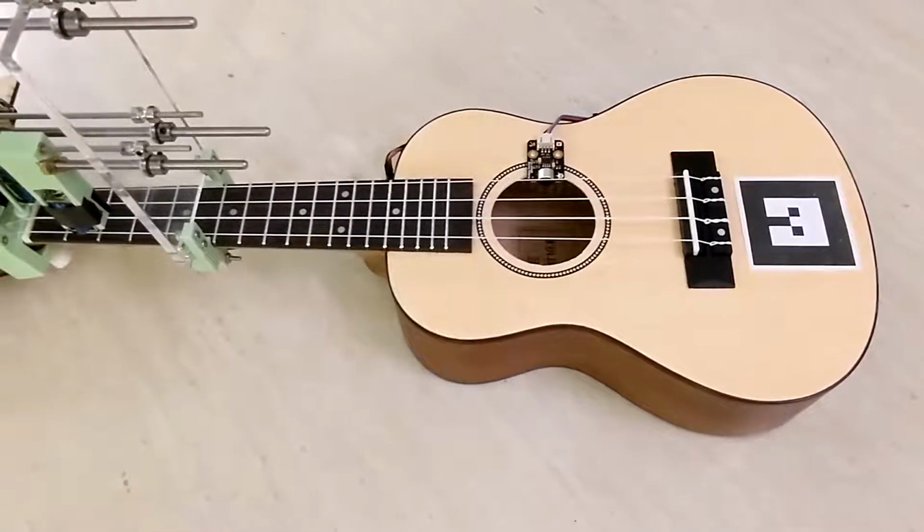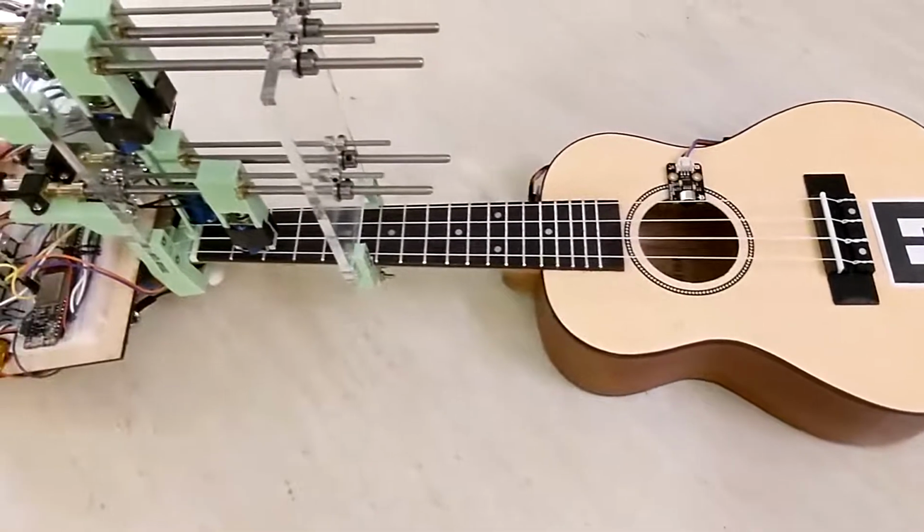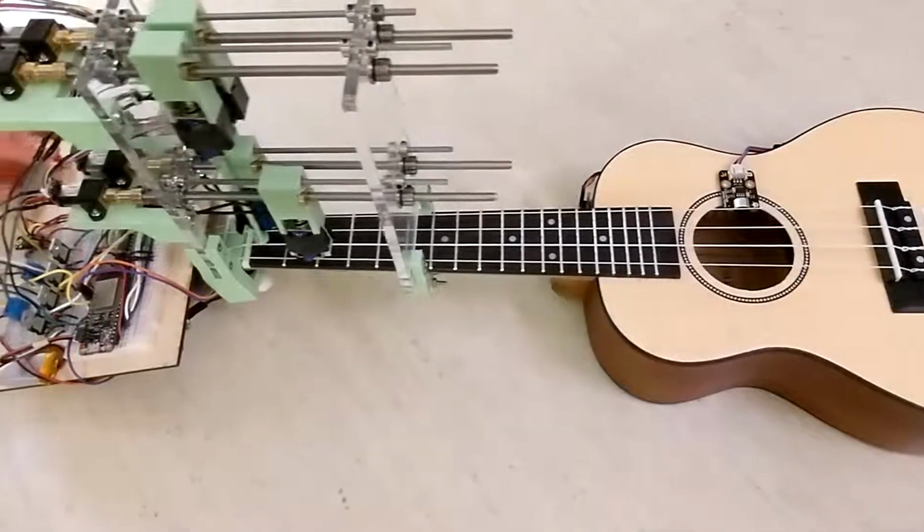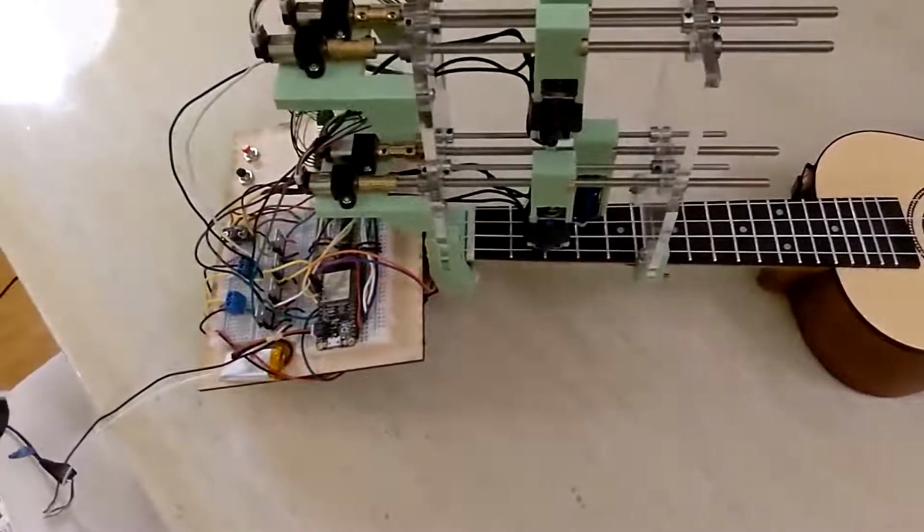In order to detect if a chord is strummed, we use a frequency analyzer module. This takes in the analog signal from our sound sensor and produces 7 band frequency signals that we can use to detect if the device is strummed, even in a loud room.